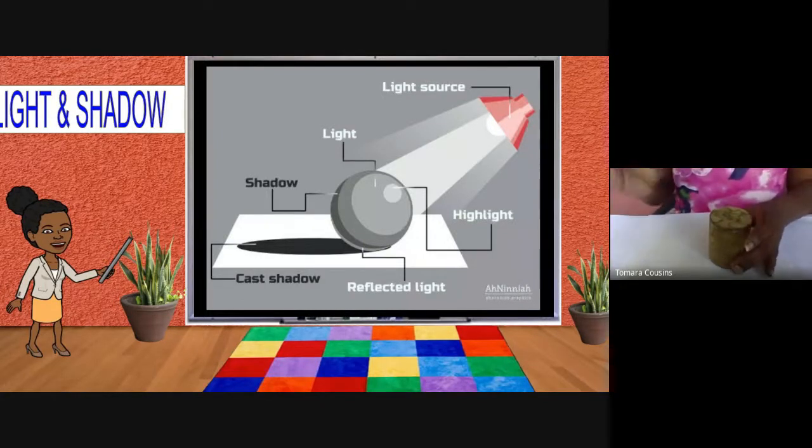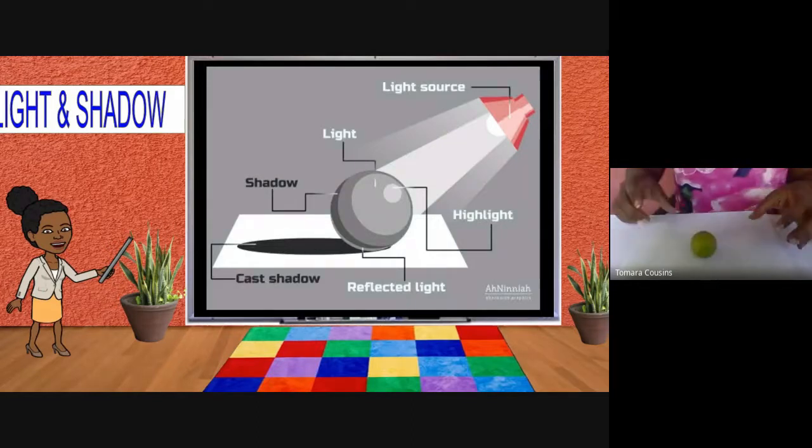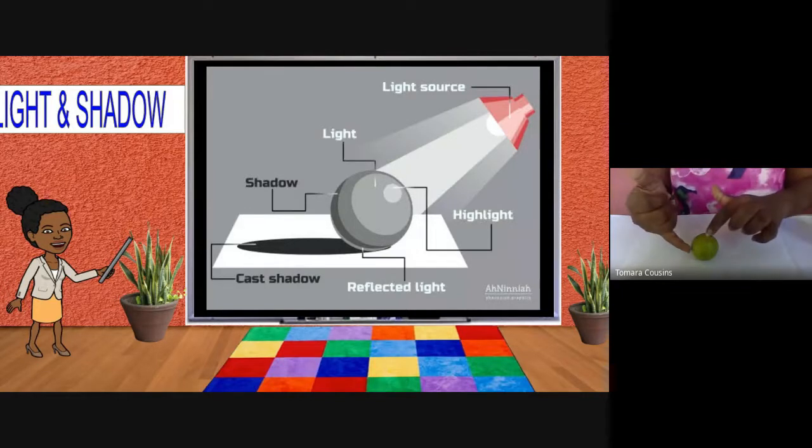So if I should use any subject just the very same and I put it on the surface, it casts a shadow on the surface. So this is called a cast shadow. So if you think about us when we're standing or walking, we cast a shadow on the ground or whatever surface we're walking on, right? So that is really called a cast shadow. Now the shadow itself falls on the subject, and that is where the light affects the subject itself, and that is where the shadow is formed.